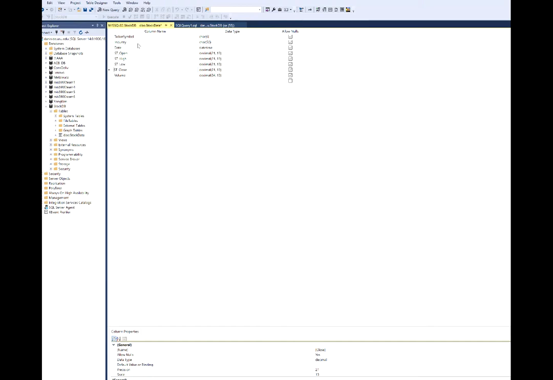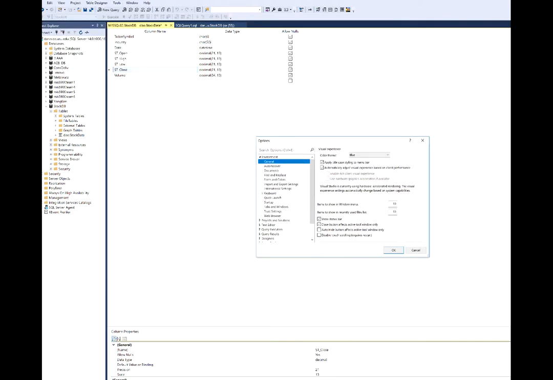Right here, you don't know if those changes are going to work until you save it. A couple of ways to save. I'm going to save it right under project here with this icon and click Save Stock Data. And it gives me an error, and it's actually good that it showed me that, because everybody needs to know that when you first go into SQL Server, there's a check mark that you have to undo.